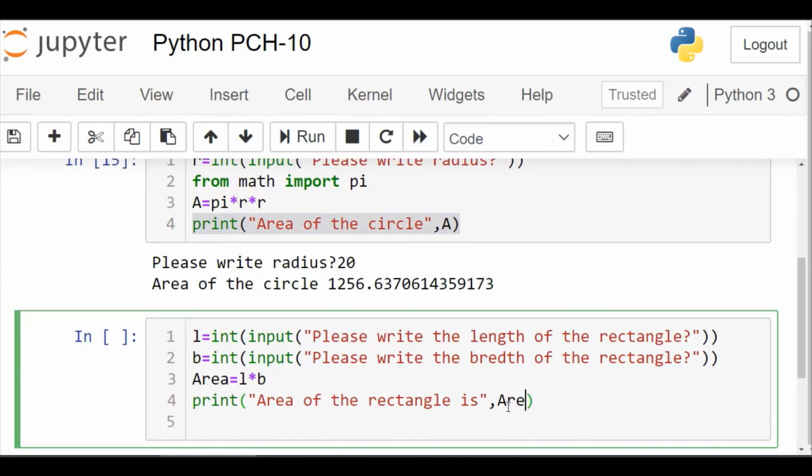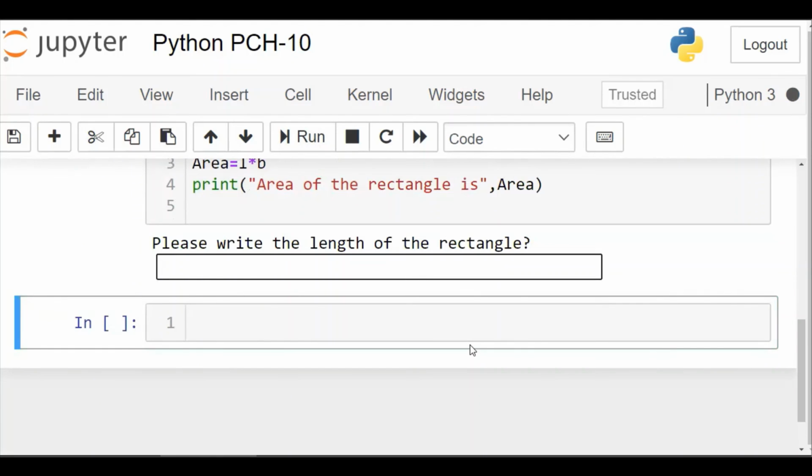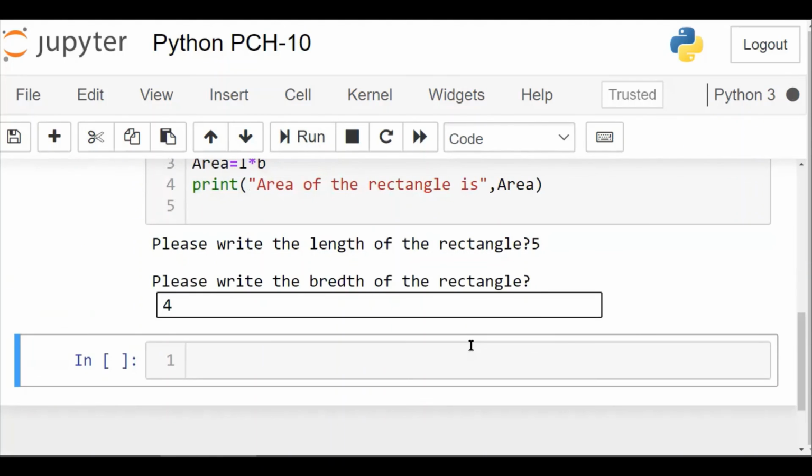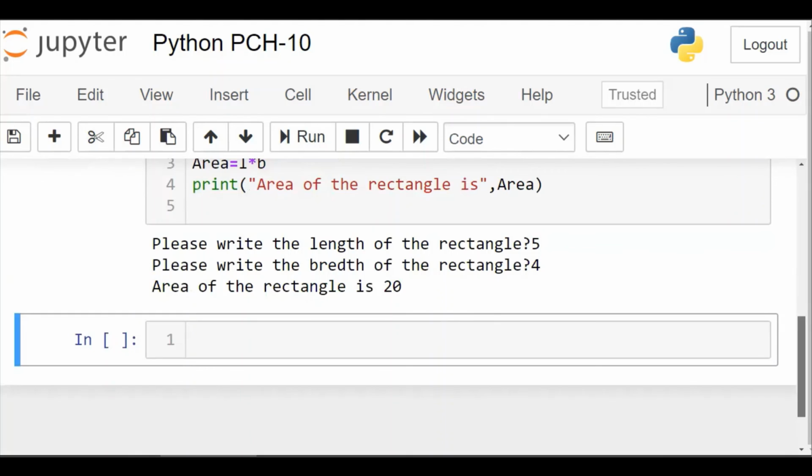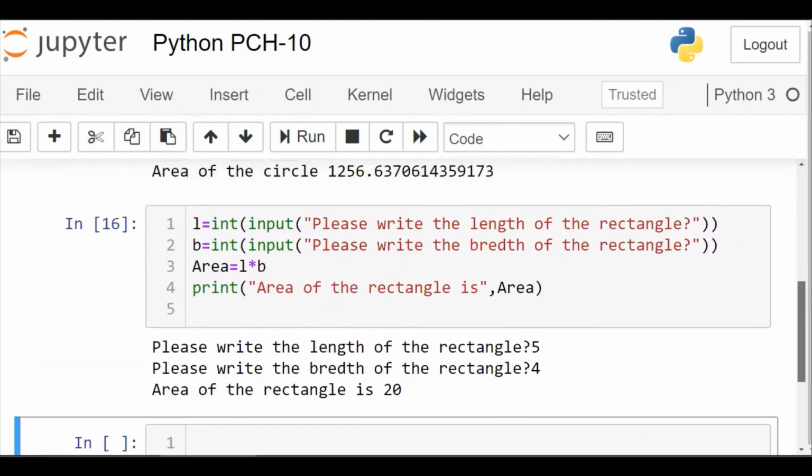Now it's area. You run it. Suppose 5 I'll give, 4, 20. Okay. So this is so simple, right?